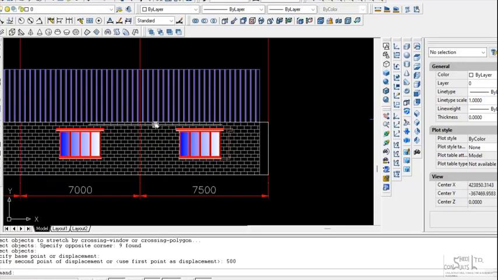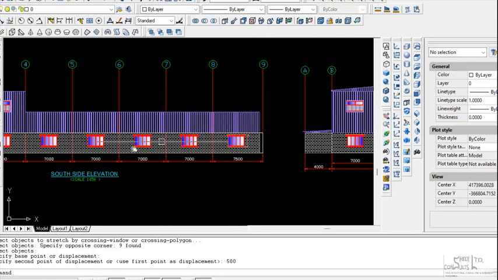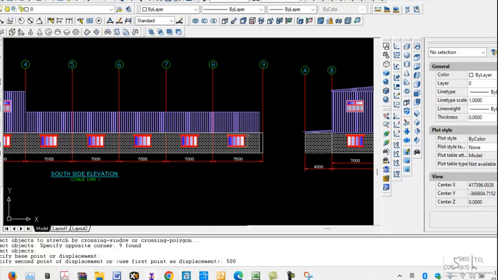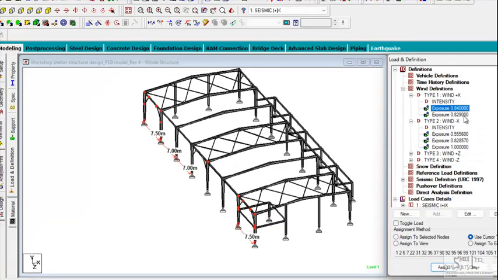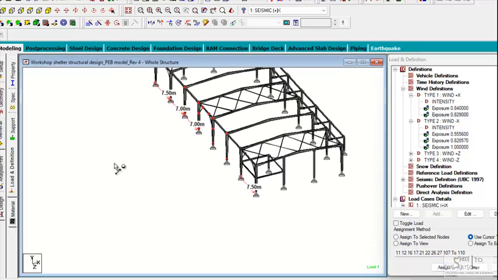So we then used this to calculate the exposure coefficients for this region and at the end, and then we did it for this side, and you assign it to the corresponding nodes. So you have the exposure coefficient assigned to these nodes, and another exposure coefficient assigned to these other nodes in between. So that when STAAD is calculating the wind loads, after calculating the total wind force applicable to each joint, it will multiply by the exposure coefficient to determine the loads on the joints.